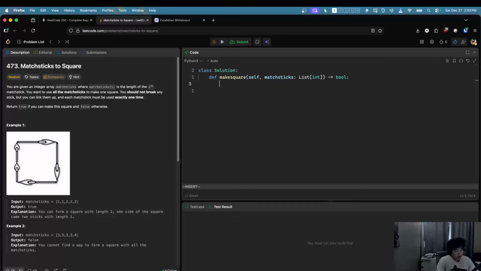Let's try this. So we have a res here. Return if length of res equals 4, and then backtrack. Def backtrack. I don't know, something else. Probably pass res, I guess.